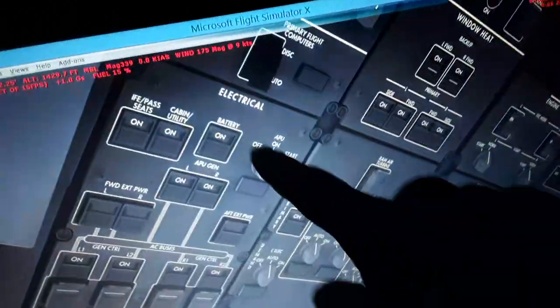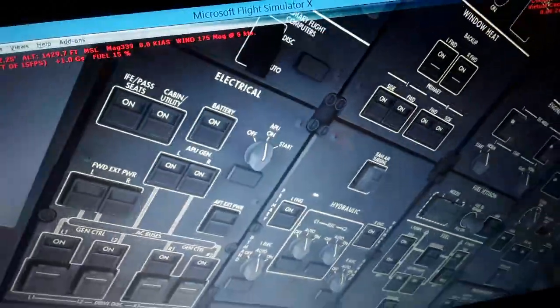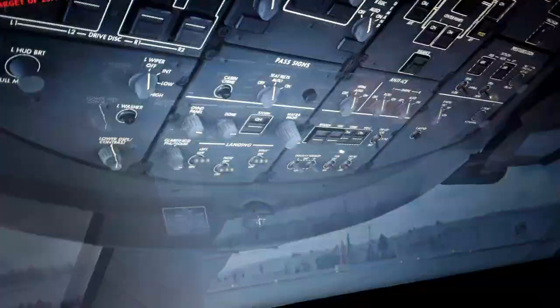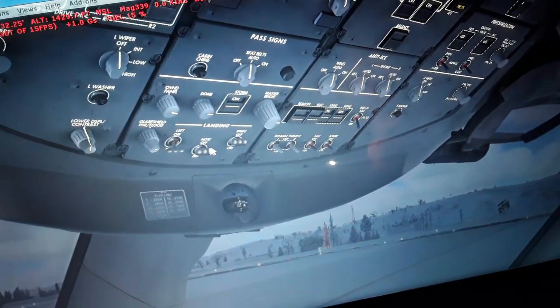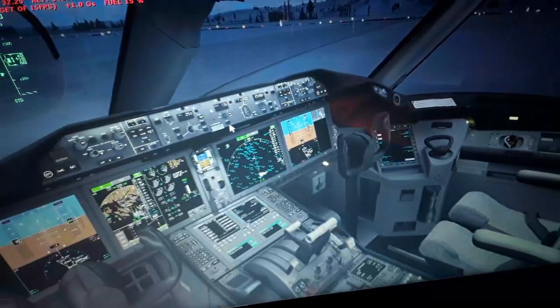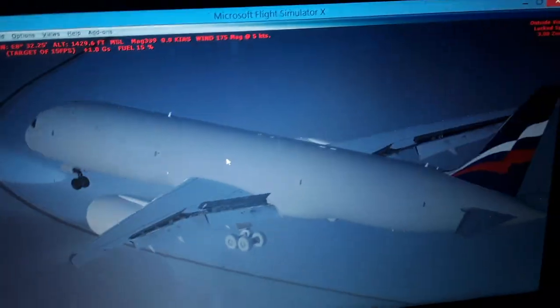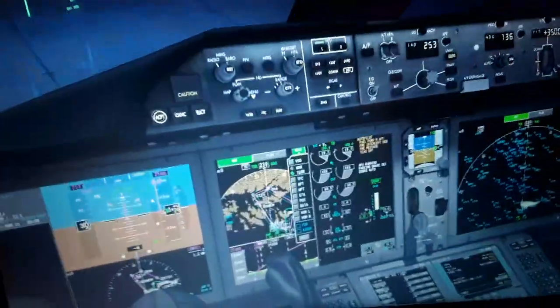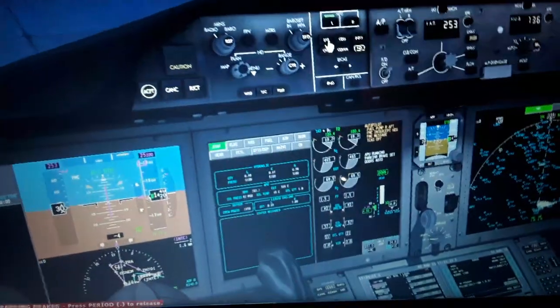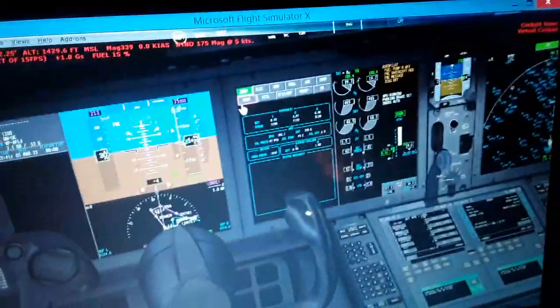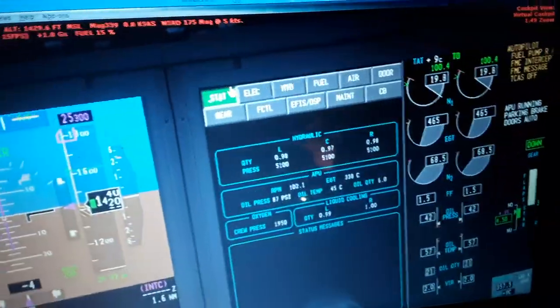We're going to start. We need pressurization and electric power when we're going to start the engines. So I'll show you how to start the engines very quickly. We have one last thing remaining to do here. See the displays in a digital format in the systems display. So here everything is in the overhead panel.